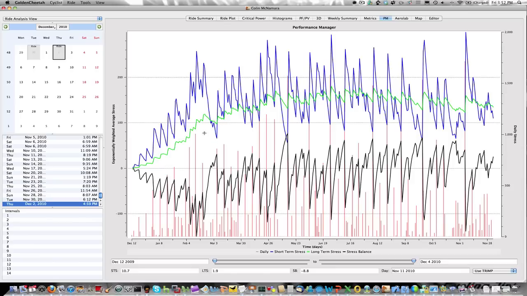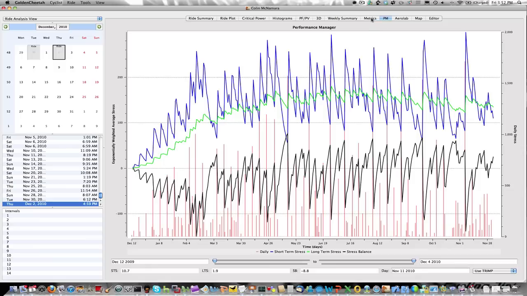So what you want to do is use this chart to manage your training load over time to make sure that you're continuing to increase your fitness, but also that you're not digging yourself into too deep of a hole, or more importantly, allowing your body to rest and recover. So that's the Performance Manager tab inside of Golden Cheetah.